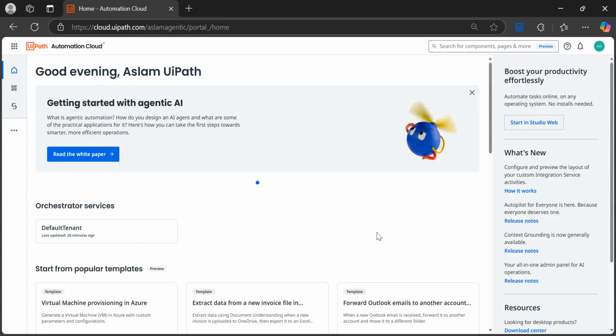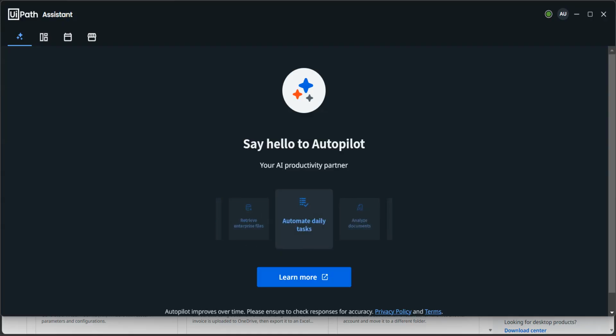Let me go back again. If you open your UiPath Assistant, and your version is 24.10.5 or above, then you are able to see this extra tab, right? That's called autopilot. Earlier, if your Studio version is older, then you are not able to see this fourth tab, right? Suppose this tab is visible, but if you see here, we are not able to see any prompt type of activity, right? That means for this tenant, autopilot for everyone is not installed. So we need to do the setup.